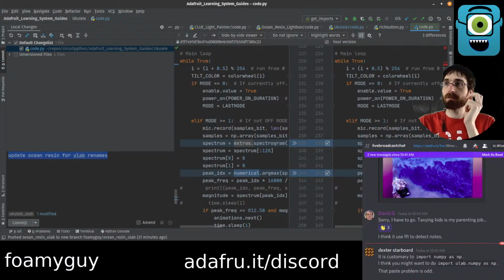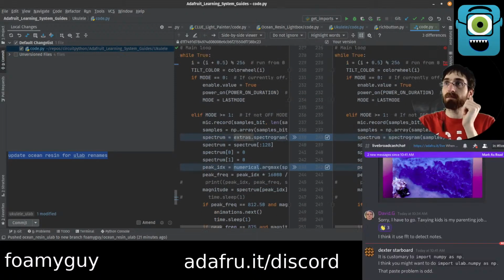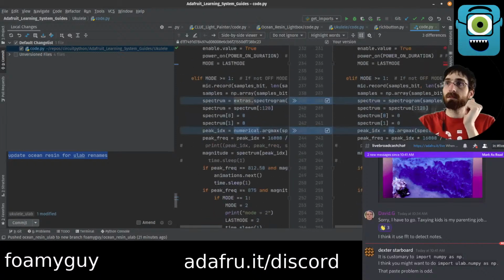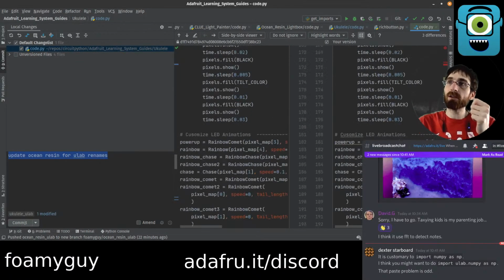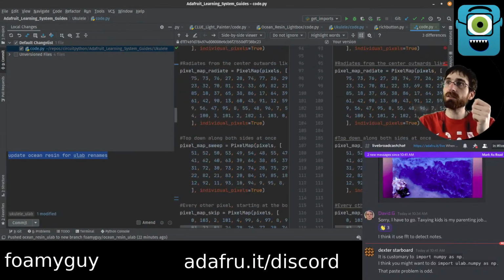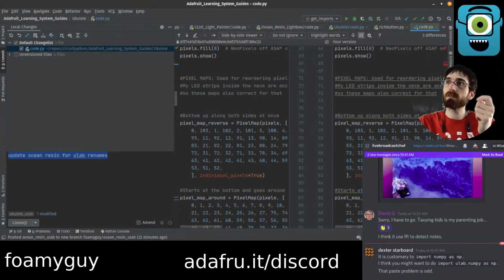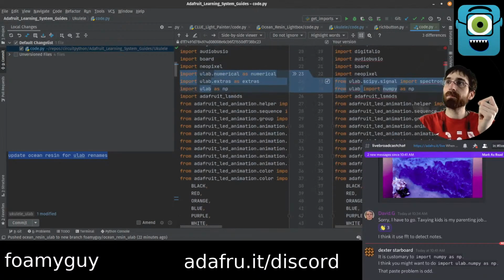Spectrogram because we import it directly. Argmax is now on Numpy. Where was array? Shouldn't we have had an array somewhere, I thought. Oh, it already was np.array and we just changed the import to make it work. Yeah. Okay, that makes sense.